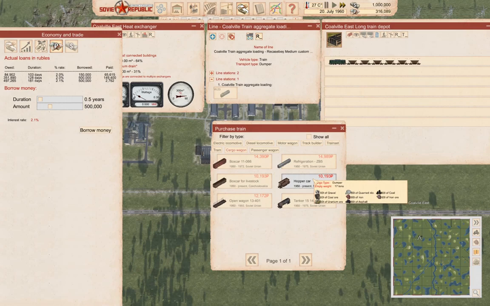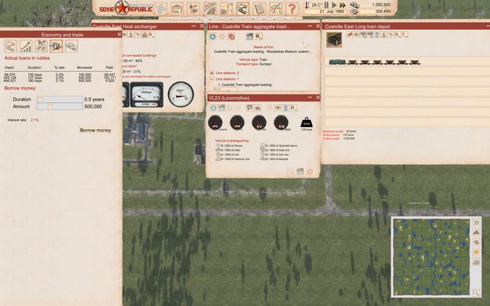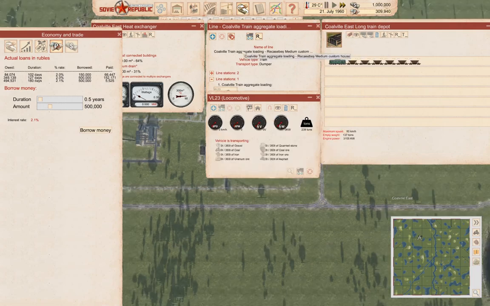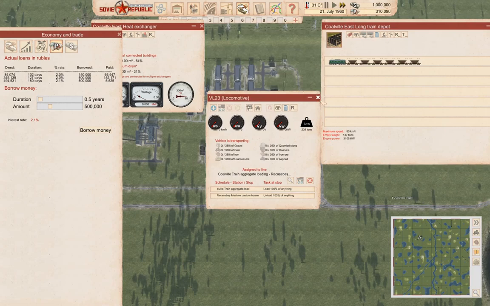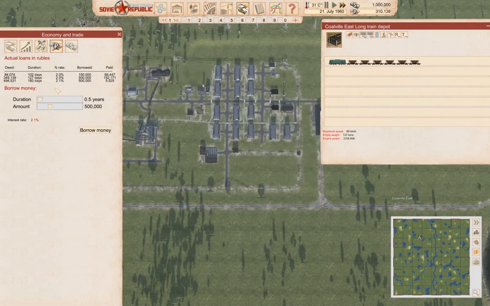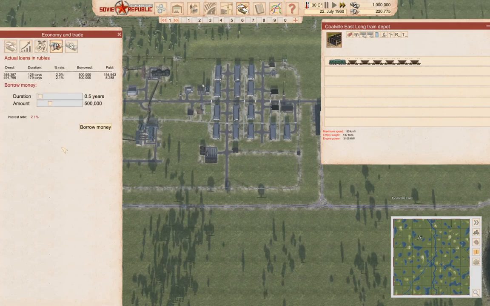1, 2, 3, 4, 5, 6. So that should give us 360 capacity, yes. Okay. Then we add a line to it. Yep. And start it. Yep. Okay, so that should double our exporting. And what we're going to do is look on this one, and we're going to pay back that first loan.